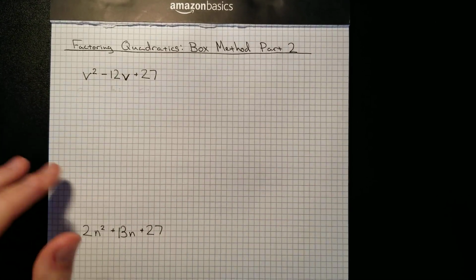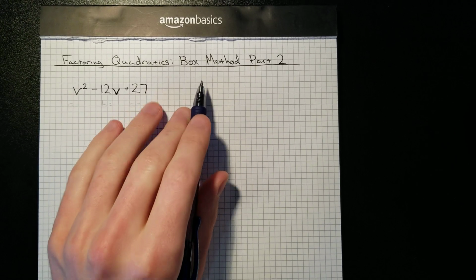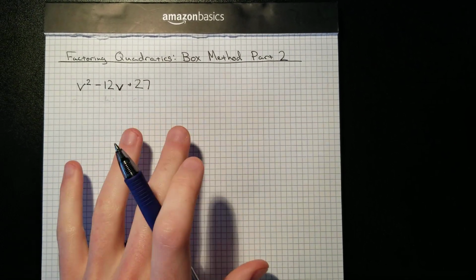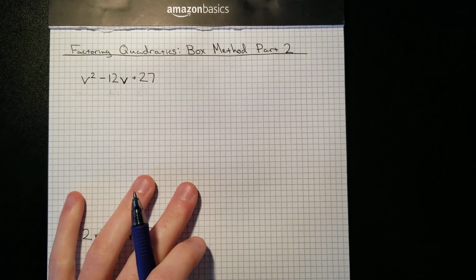Hey guys, today we're going to be working on factoring quadratics again. We're still going to be using the box method. Today we're not doing anything new. I'm just going to show you a couple more examples so that you get a little better handle on what we're working on.